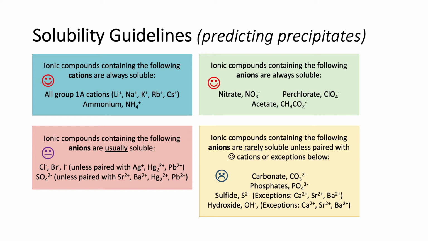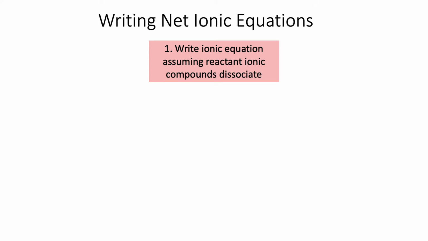So it's just these 3 alkaline earths. Do I expect you to memorize these? No. But I will say that if you can remember that ammonium and the group 1A cations are soluble, and if you can remember nitrate and acetate as always being soluble, that usually goes a long way to remembering what's soluble and what's not. Okay, so now that we've talked about the solubility guidelines, let's look at a third kind of equation, which is a net ionic equation.